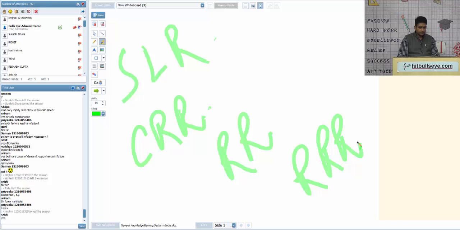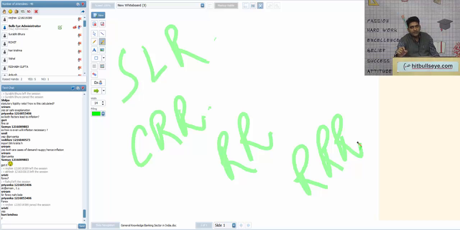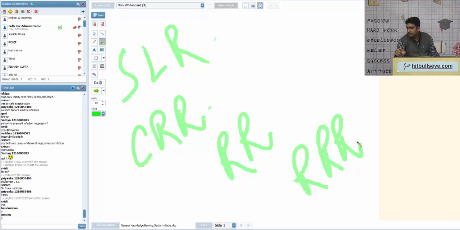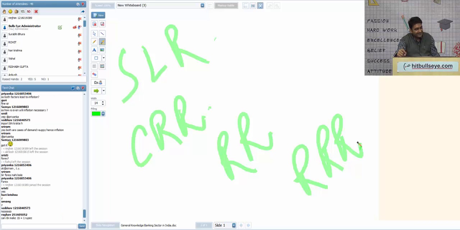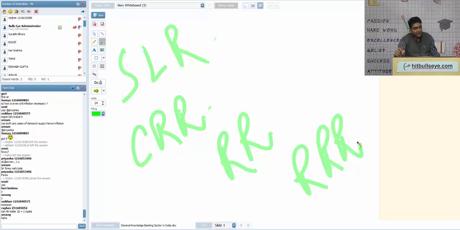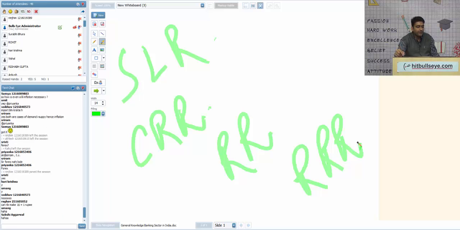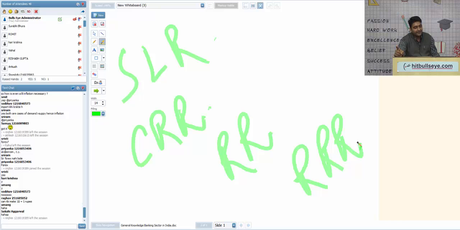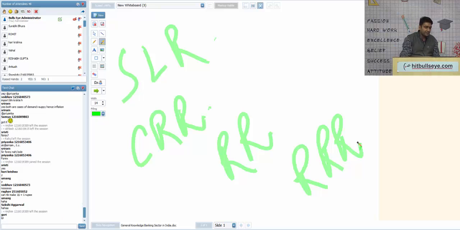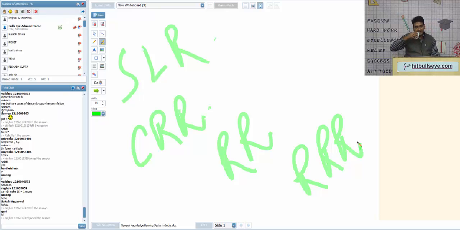Clear? Okay. So now coming to our first function of RBI, which is the most important function, that is monetary policy. No Raghav, we wish that RBI could make it so, but it's not like this. The dollar and rupee value are now being handled in the international market, meaning what is the demand for the Indian rupee in the international market. So we cannot make the dollar work according to us. It works through the international market.